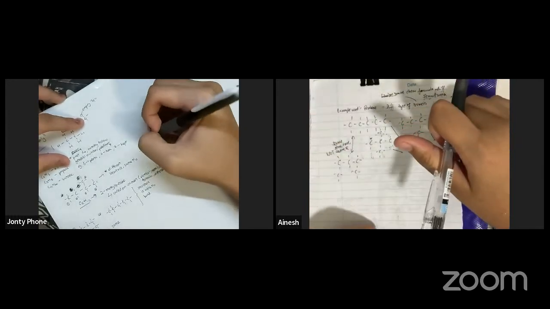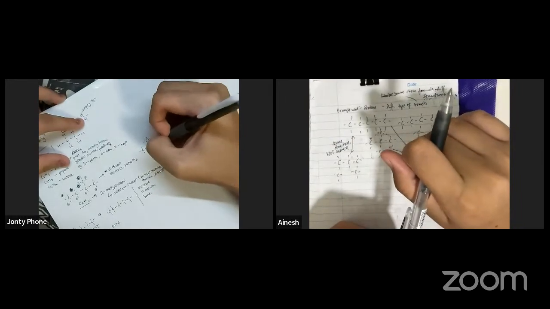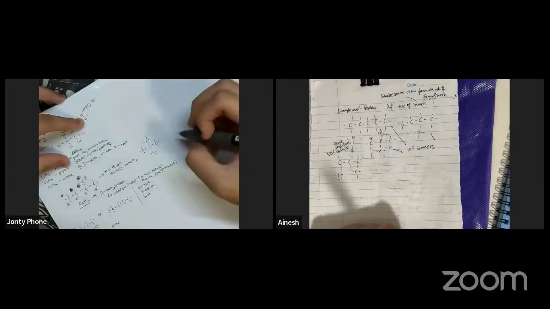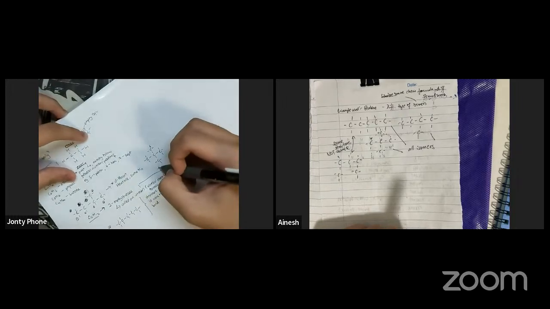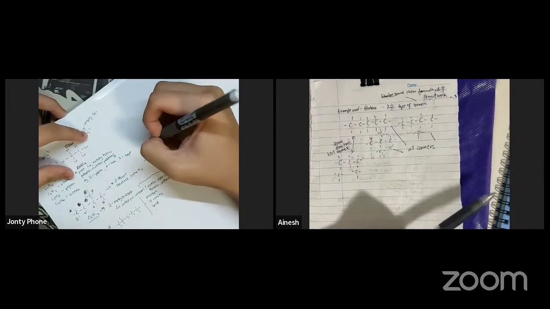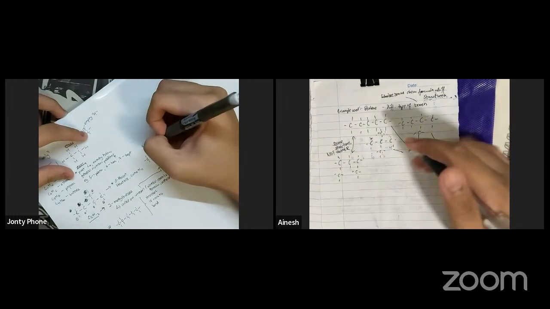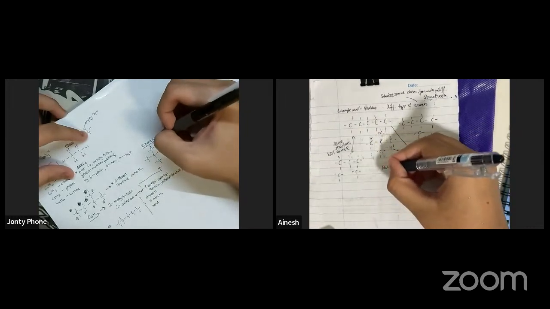Is there reasoning as to why it's called isopentane? Iso generally means the same. So this is the same from all sides. It's not very clarifying, but iso like isosceles. This is like the same from every side. So isopentane. It's not very convincing, I know, but I don't know.